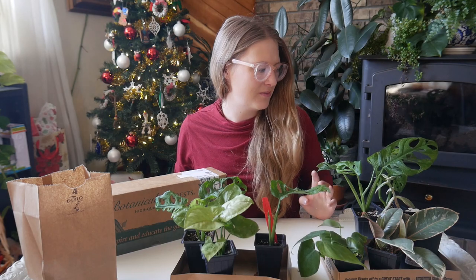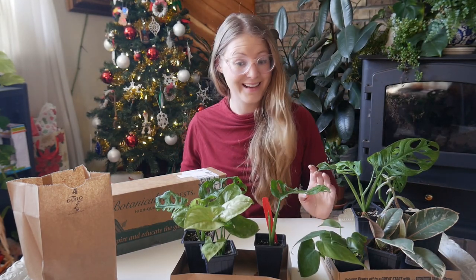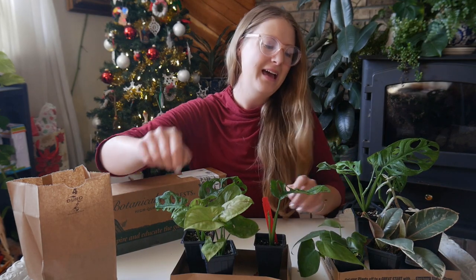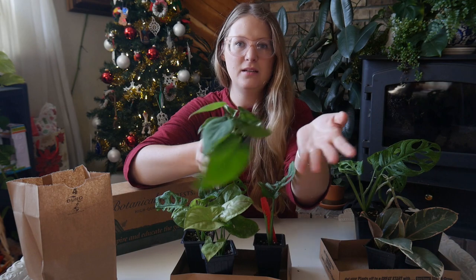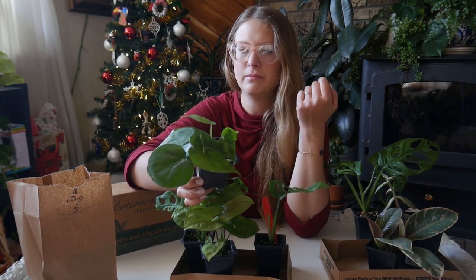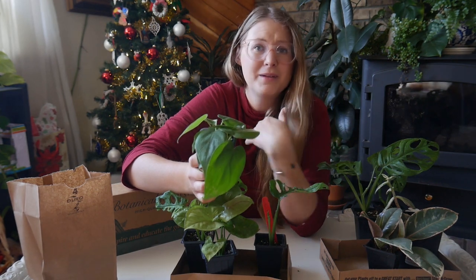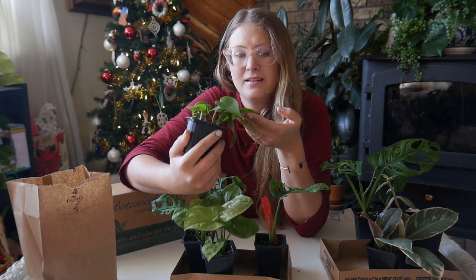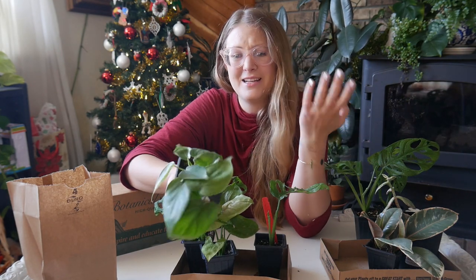Makes me want to get some sort of an iguana or something — not that I need something else to take care of. I also got a philodendron, just a little heartleaf philodendron. I have two others of these and they just grow so well. I'm kind of in love with them, and this one I just like the color of it — something about it I just needed it.